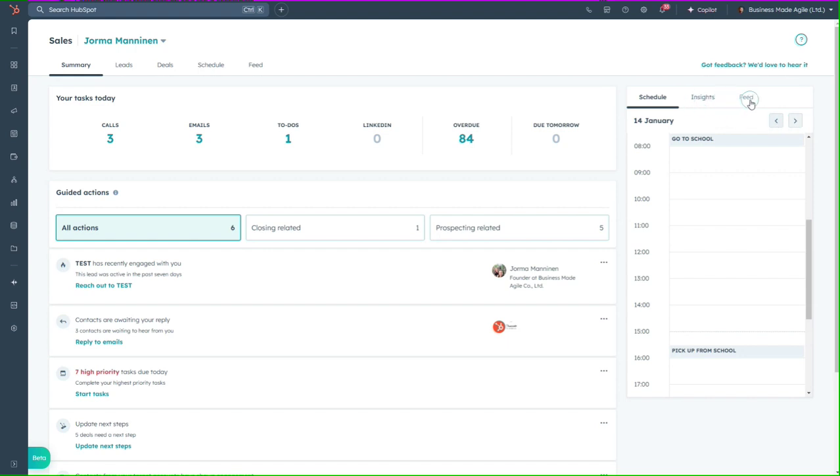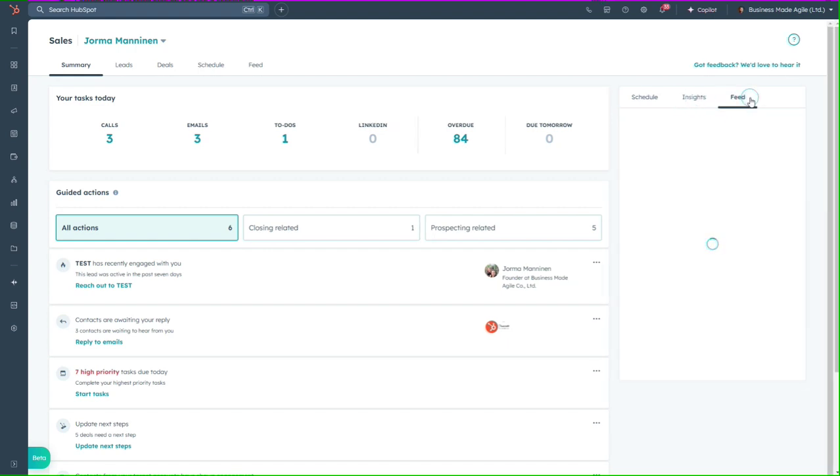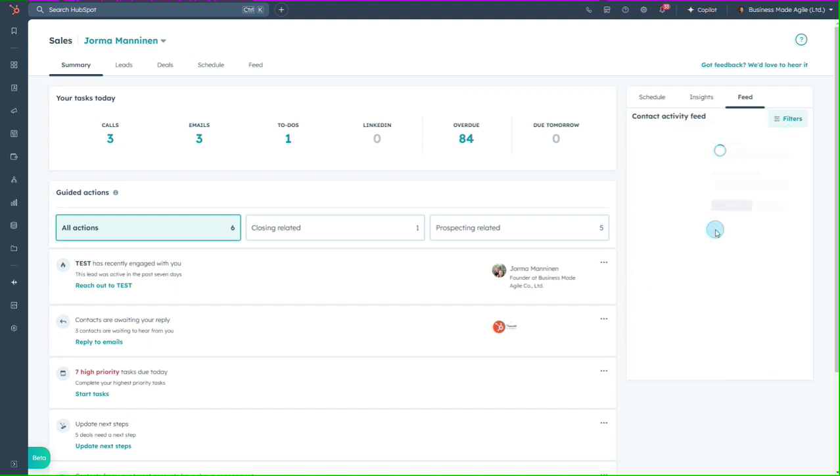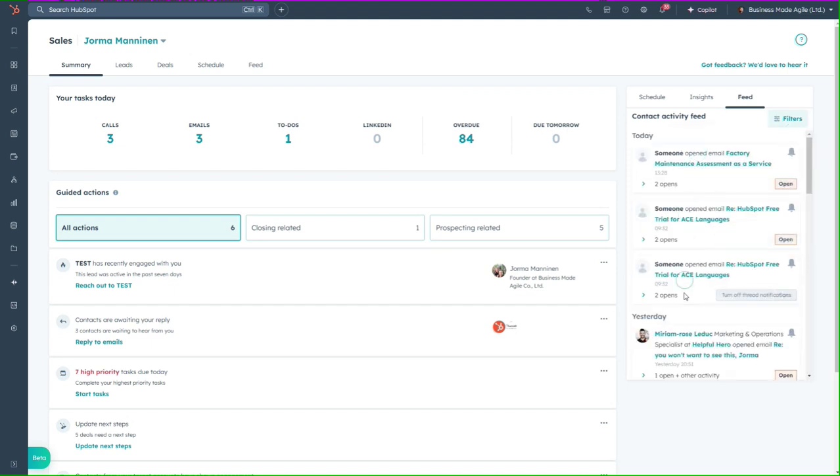Then on the right, you have a feed window, which will give you access to the activity timeline. So all the activities happening on your HubSpot account will show up here. You can filter. You can only, for example, look, let's say, email opens, apply, and then you will see all the time someone has opened an email you have sent.